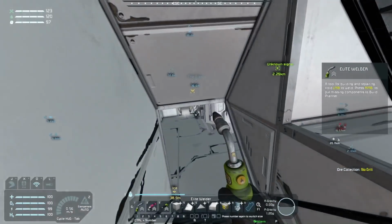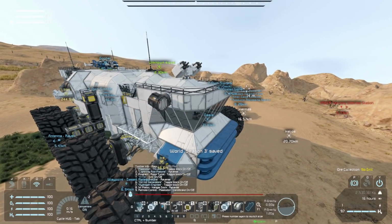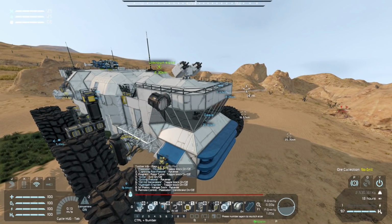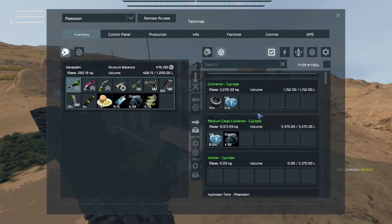Also, it's getting really dark in here. I'm going to have to add some lights to the interior, or put up some more windows to let in that beautiful natural light. But I'm having an issue here, which I didn't think I was going to get to. I honestly literally did not think I was going to get to this.